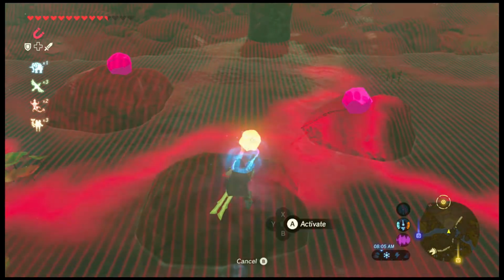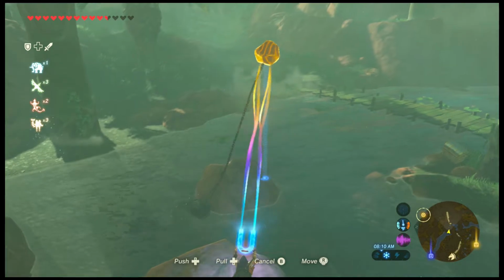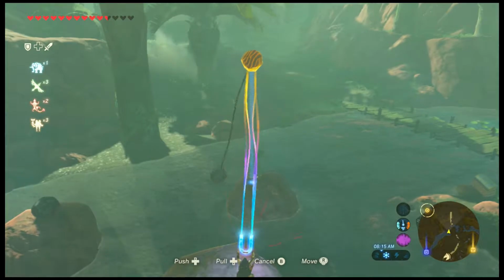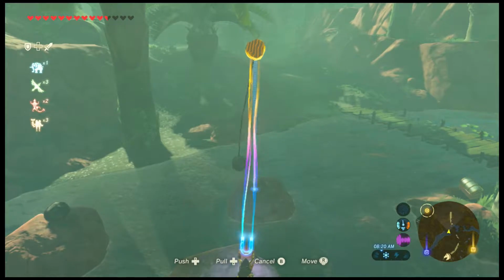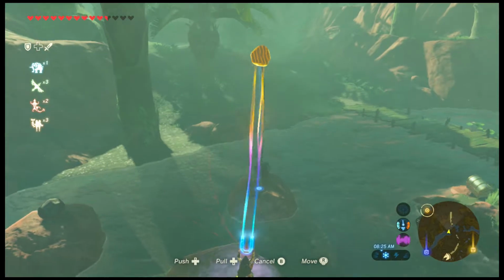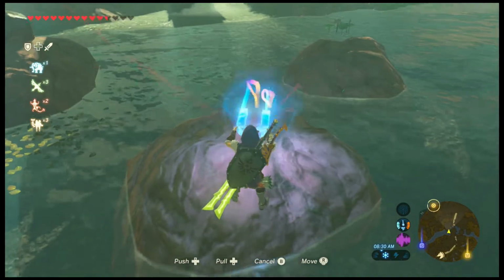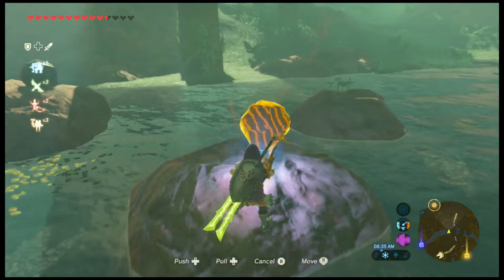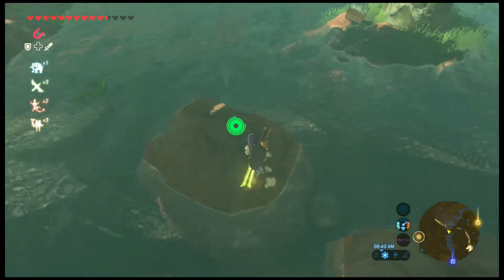Okay. I didn't even pull it. Why does it do that? It like has this awkward balloon type physics where it's like, I'm just gonna float here like I'm in the water. Damn it, come on. God, this thing is so dumb.